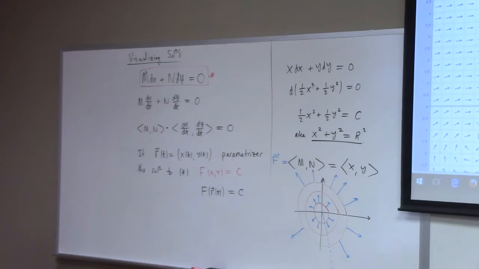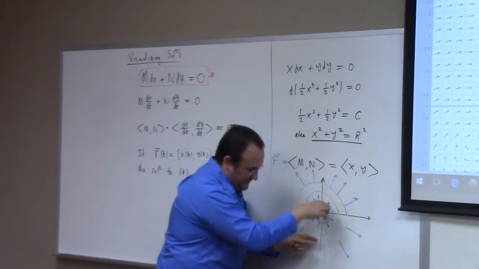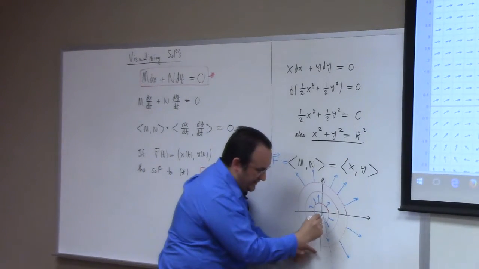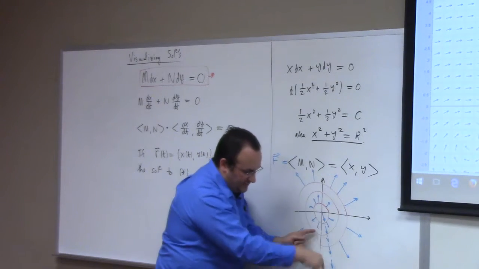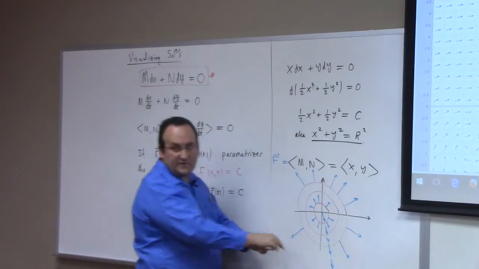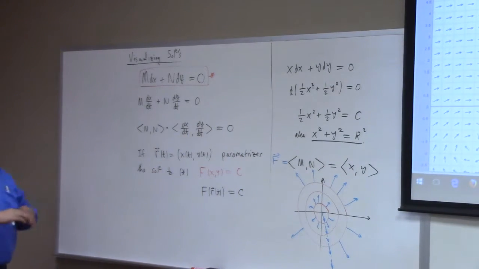A streamline to a vector field is a curve that lines up with the vector field. Basically, it takes the direction of the vector field as its tangent field. So the tangent vector field to this is what? If this is going this way, the tangent vectors point like that. Well, that's also this vector field in terms of direction. So lines from the origin are streamlines of the vector field, right?